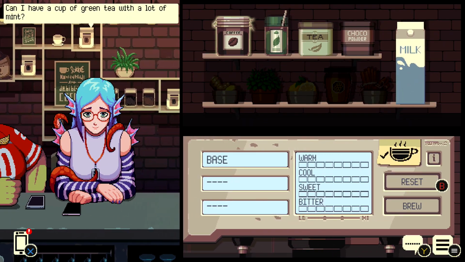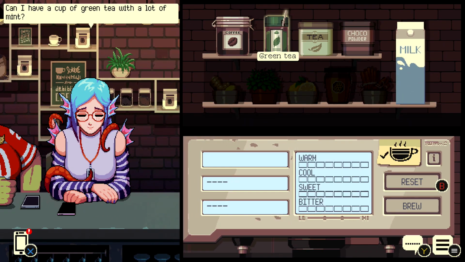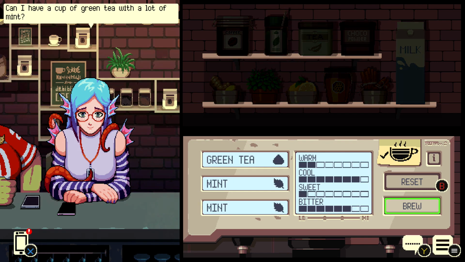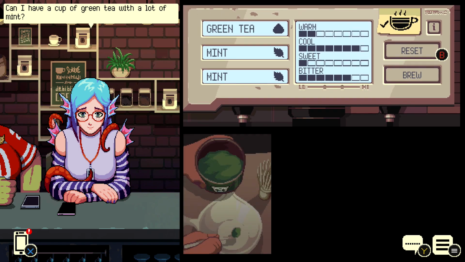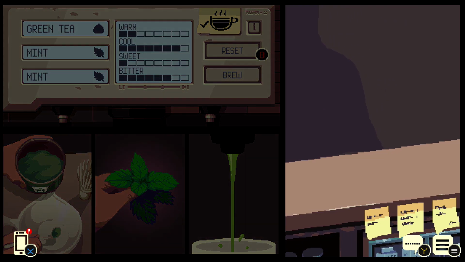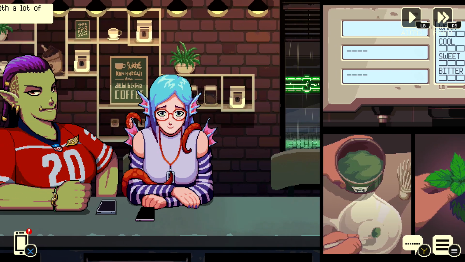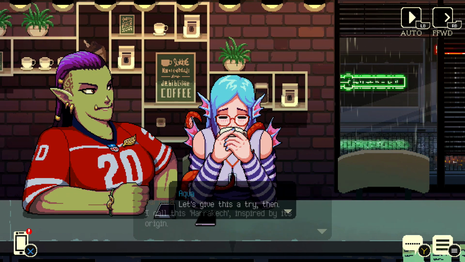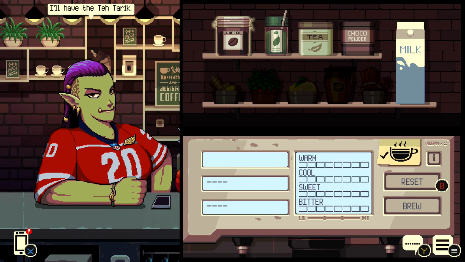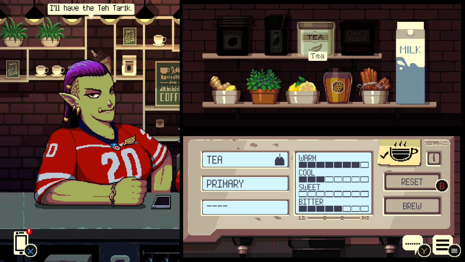All right, last day of September. We are going to start out with green tea and then mint mint. Keep in mind, green tea is different than regular tea, so you don't want to confuse the two. As for our other character, we are going to want to mix tea, and then milk.